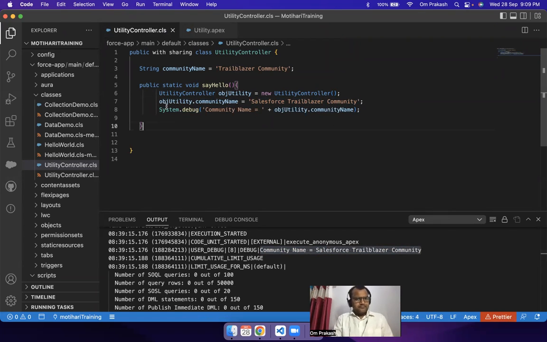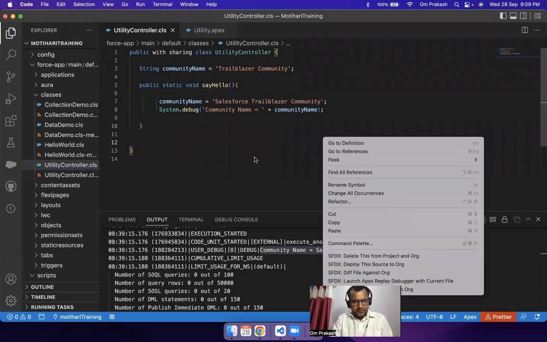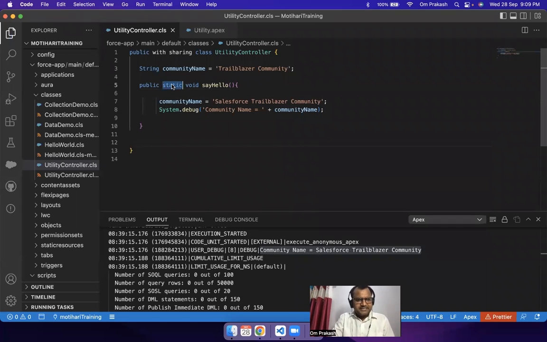So this is in the context of if you have your variable non-static and the method is static. Another way: let me remove this. Let me go back as previously, and let me remove this again. Now, you know, it will not deploy. So here, this method is static, and if this variable is also static, sorry, my bad.